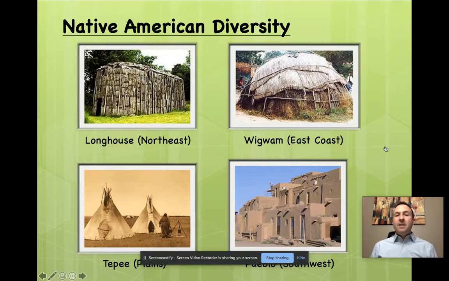However, look at the bottom left, the Great Plains. This is what we normally think of when we think Indian, right? This is what you're taught as a kid. Indians live in teepees. Well, if you lived in the Great Plains, you did, because in the Great Plains of the United States, there were not a ton of trees. There are a lot of open spaces. And when they did find trees, they would use the long poles to make teepees. The teepee was also made out of the bones of buffalo, and the buffalo hide was used for the teepee canvas cover.